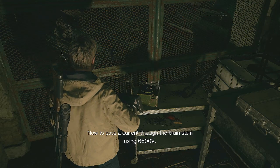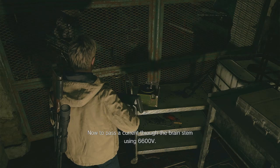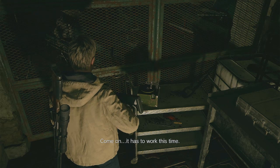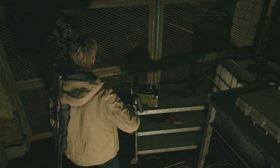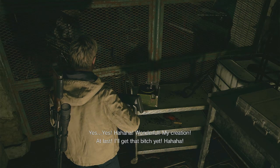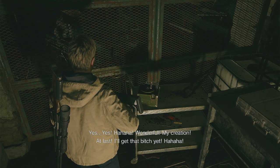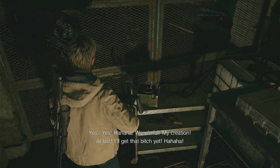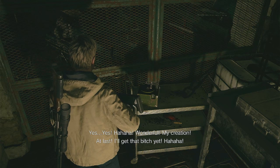Now to pass a current through the brainstem using 6,600 volts. Come on. It has to work this time. Yes. Yes! Wonderful! My creation! At last! I'll get that bitch yet.